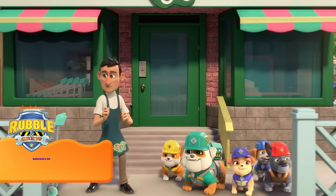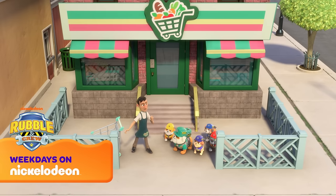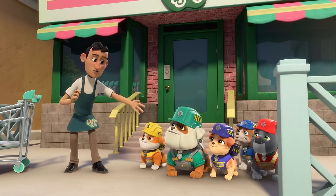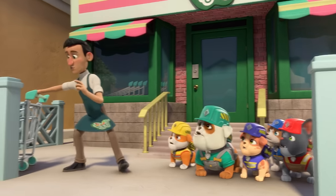How about that? Now that's a spiffy-looking fence. To tell you the truth, I like it even more than the old fence. Thank you, construction pups! Oh!